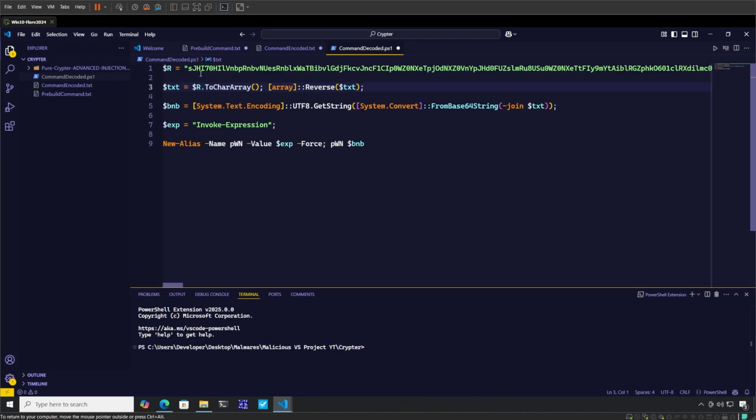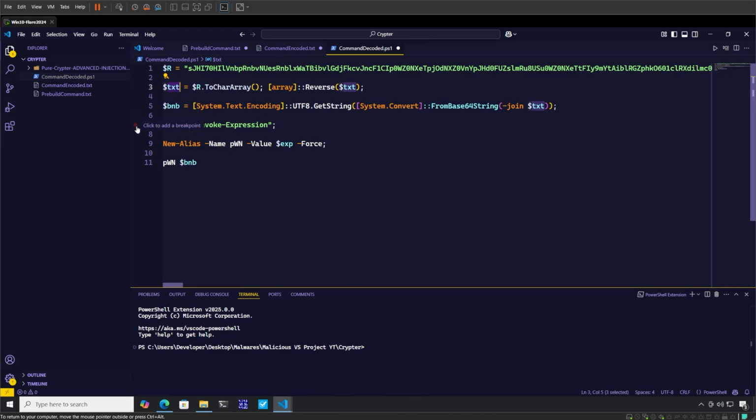Okay, so we can see here that there is some operation going to be performed on this variable R. And then we have another variable called exp, which is set with invoke expression. And then hopefully what is happening is that this variable, which is bnb, is going to be executed. This bnb is going to be formed with some sort of mutation of this variable r, which is going to be converted through some magic into this txt variable, and then this bnb variable is going to be executed.